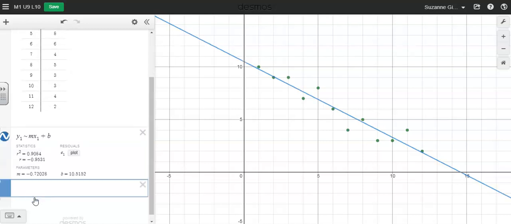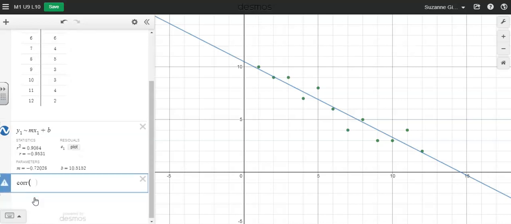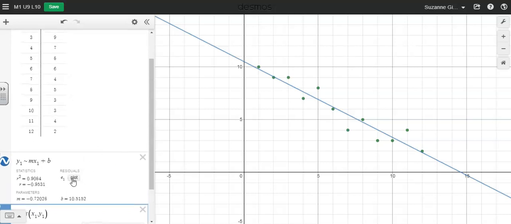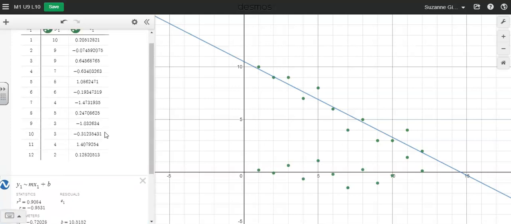The other way that I could find the correlation coefficient, if I didn't want to do linear regression, is I could type in CORR and then type in my variable labels, x1, y1, and I'll get the same thing. For my residuals, I'm going to click this button right here to create a residual plot.